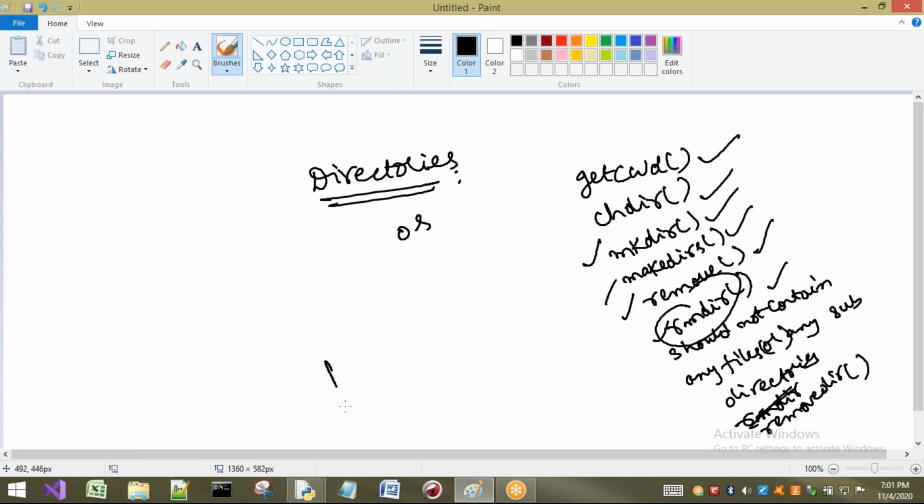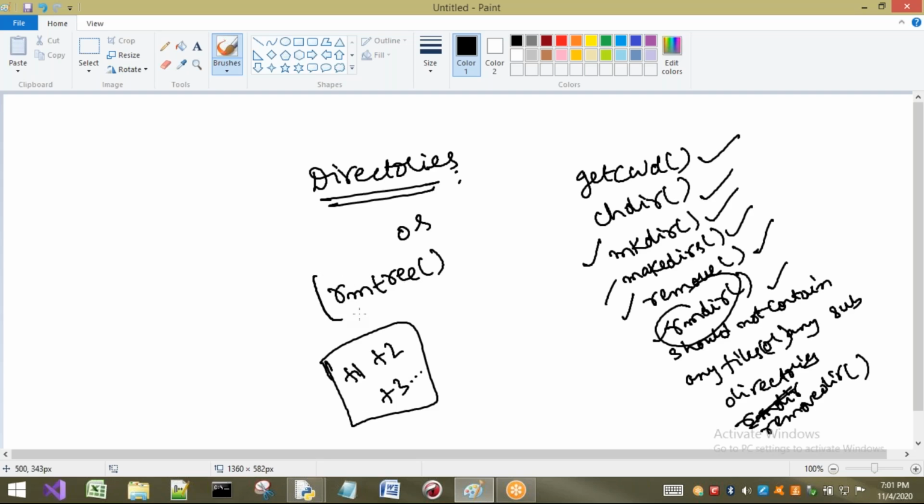But if a directory contains files, F1, F2, F3 and so on, and I want to remove this non-empty directory, is there any method? Yes, we have one function called rmtree. This is not present in the OS module. It is present in a module called shutil. So now I will show you that concept.